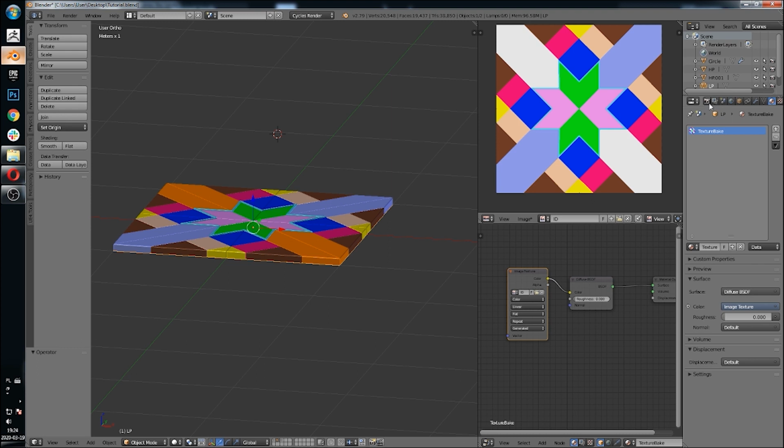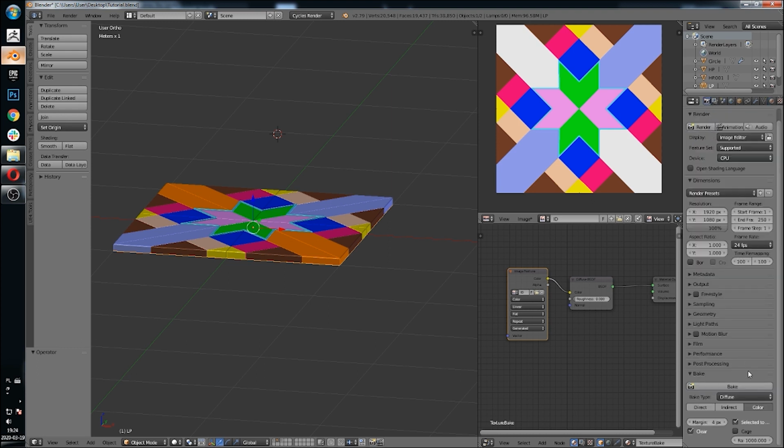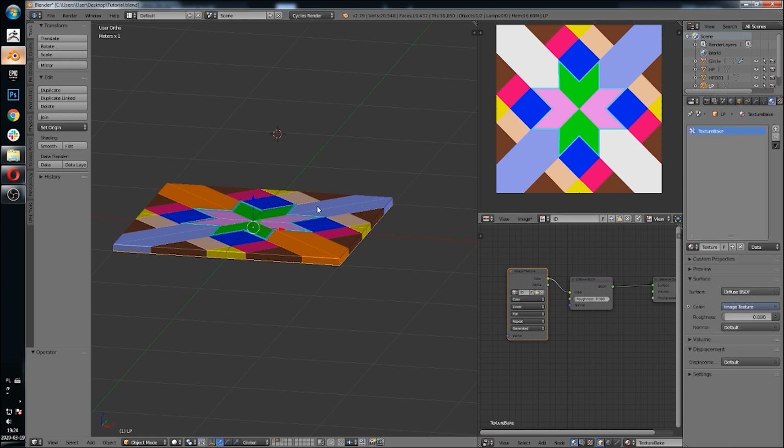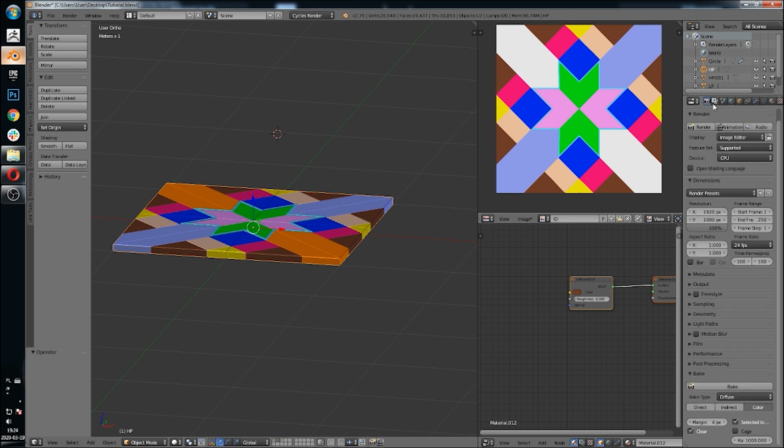Then I went to baking options. I am in Cycles render, just so you know. So I went to Cycles render and I converted all the materials to node editing, just clicked it one by one. I pre-recorded this before, but it didn't work. I made some mistakes. Now I have it correctly, I guess. I've set the margin to 4 pixels.